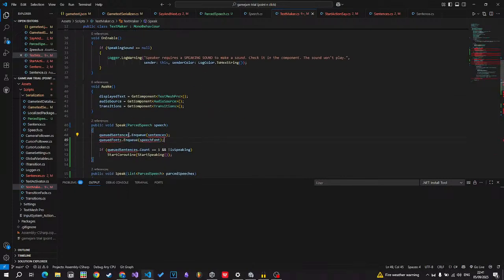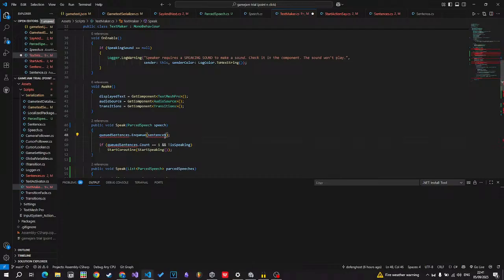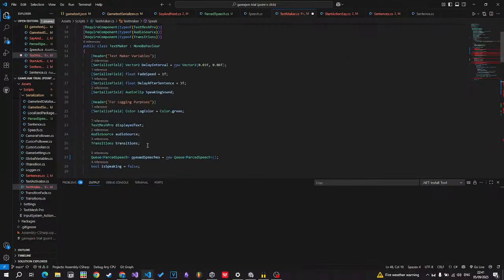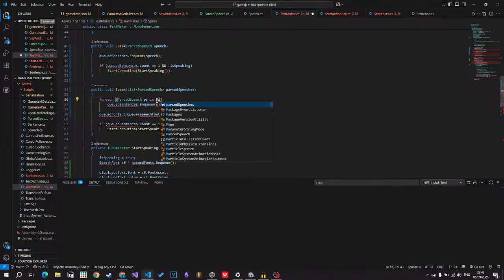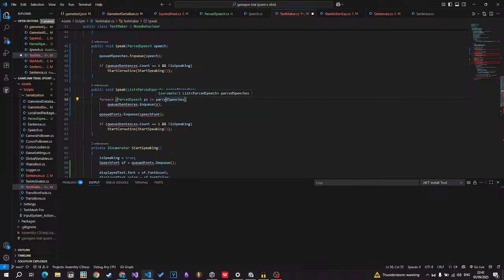I can get rid of this. Yeah. I can get rid of that. I can include speech. And I can do parsed. What do you need parse for, right? It's just speeches, right? Speeches and just speeches and parsed speeches. Yes, and parsed speeches, which is the parameter, right?